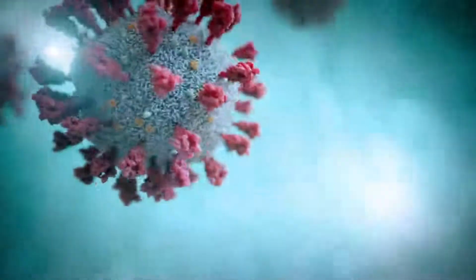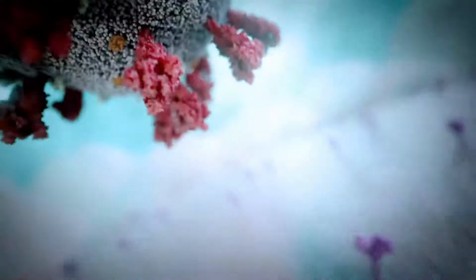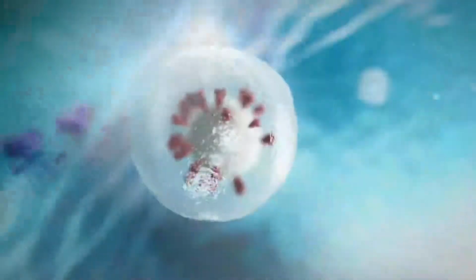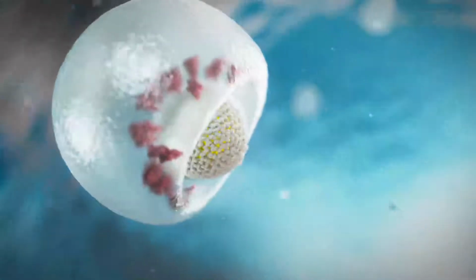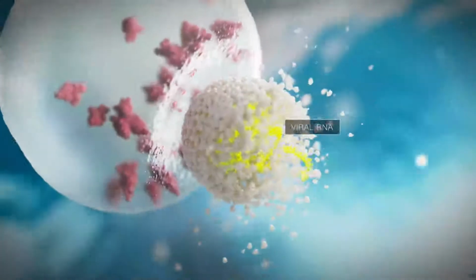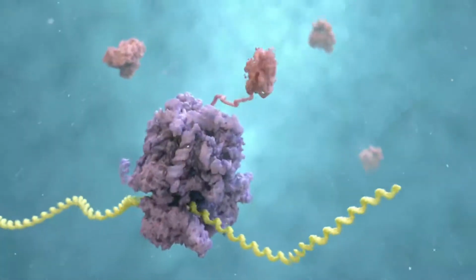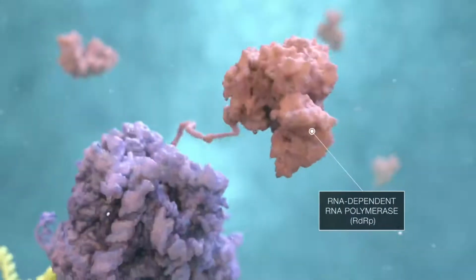The spike protein mediates viral entry and virus cell membrane fusion by binding to the human ACE2 receptor primarily on cells in the respiratory and gastrointestinal tracts. The virus enters the cell by direct membrane fusion and endocytosis, localizing the virus intracellularly within endosomes. The viral genome is then released from the endosome into the cytoplasm, where it is translated into viral replicase polyproteins, which are then cleaved into functional proteins.